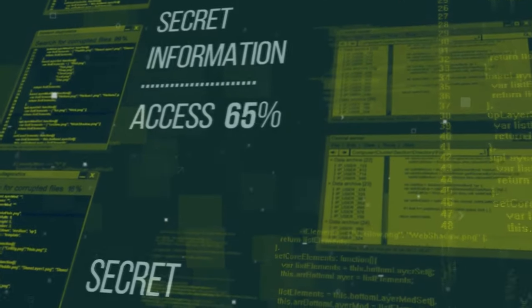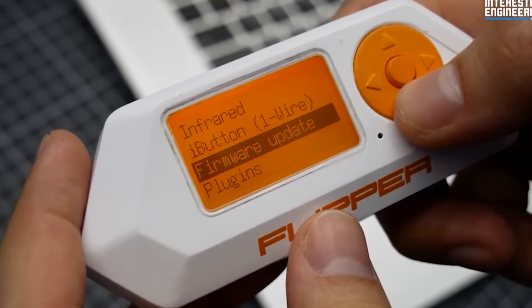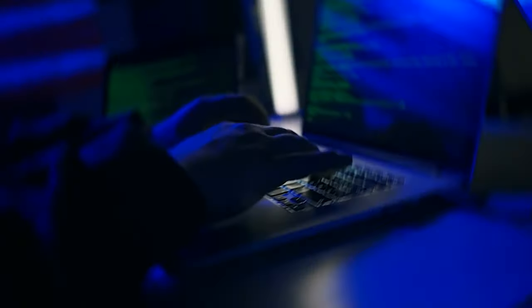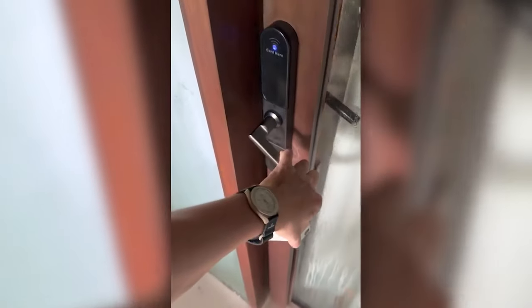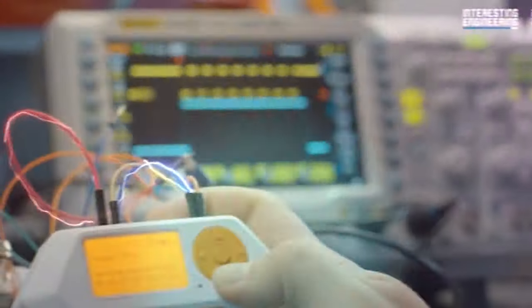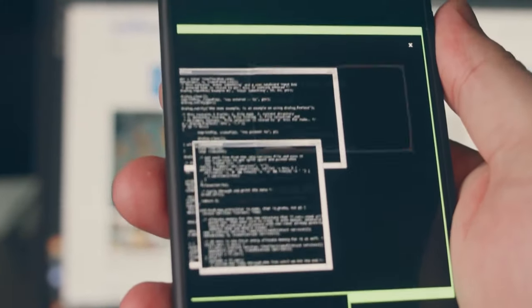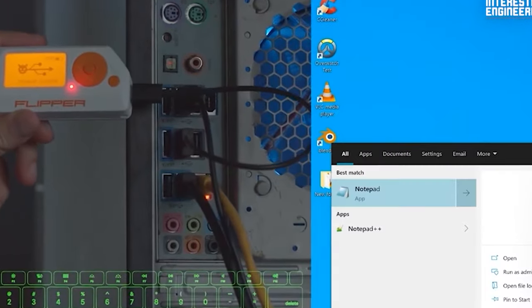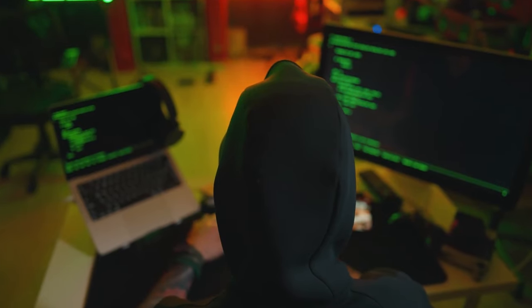The Hacking Community. We've covered a lot about ethics and responsible hacking. But the Flipper Zero is more than just a tool — it's a gateway into a vibrant community of like-minded individuals who share a passion for tinkering, exploring, and pushing the boundaries of what's possible. In a world where the lines between the physical and digital blur, a world where a simple gadget can unlock doors, control devices, and bend technology to your will. Welcome to the reality of the hacking community — a diverse crew of curious minds united by their insatiable thirst for knowledge and their unwavering pursuit of innovation.